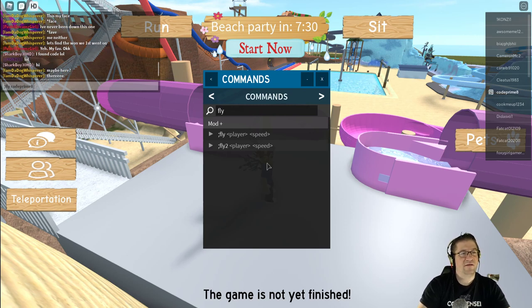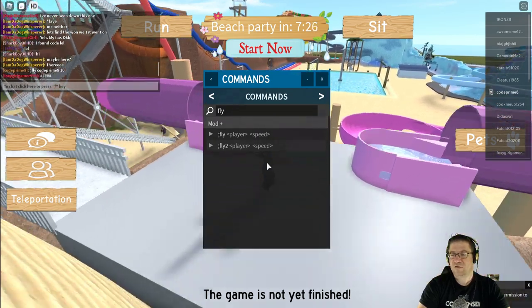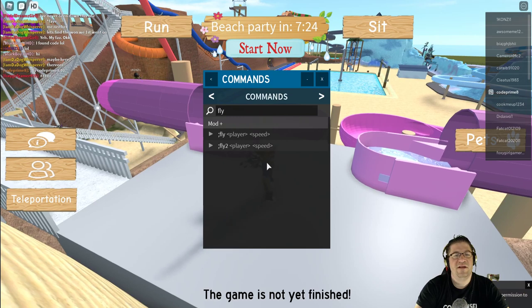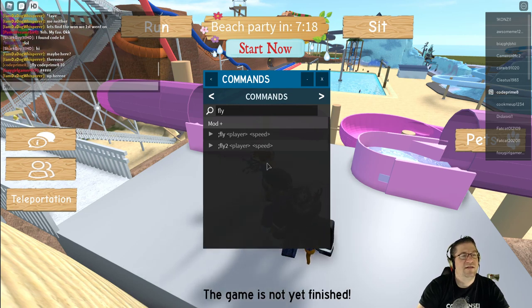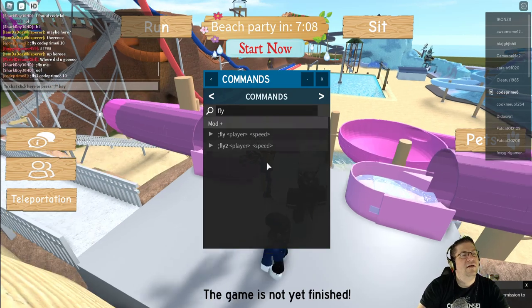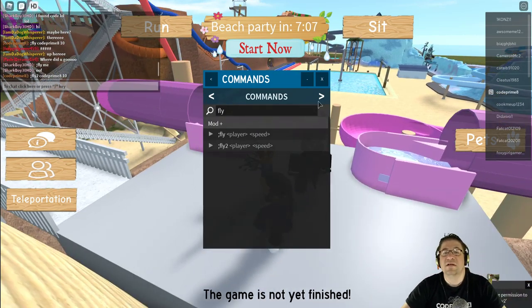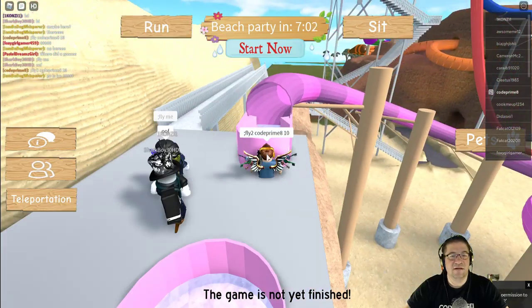So if I just type that, fly... Code primate 10. Oh, you don't have permissions to fly. I'm not an admin. Aw. Fly. Code primate. Oh, wait. What about fly 2? Code primate 10. Nope. I'm not an admin. Oh well. Okay, let's try this again.